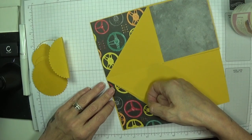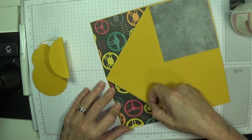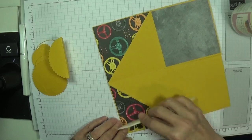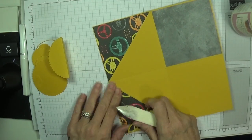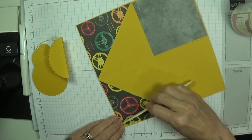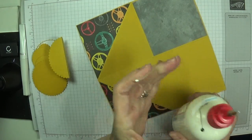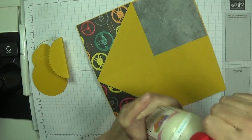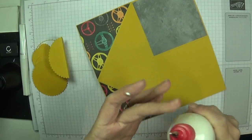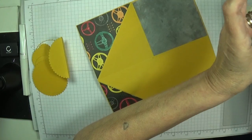Again, attach your paper. Nice little border all the way round. Perfect. Give that a good smear. Don't worry if any of that glue comes out. It does dry clear and non-sticky. Just get all the air out. I'm sorry, look at this. I need to undo the cap a little bit. Relieve the pressure. There we go. Perfect. Stops that from running. I'm just going to close that for a minute.